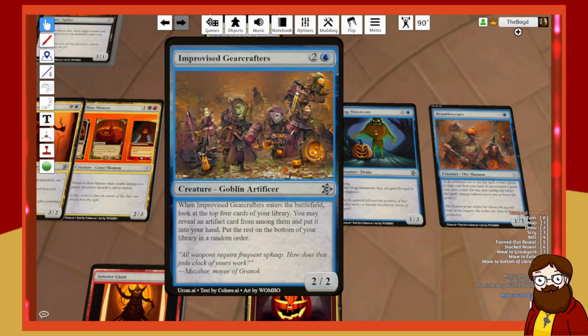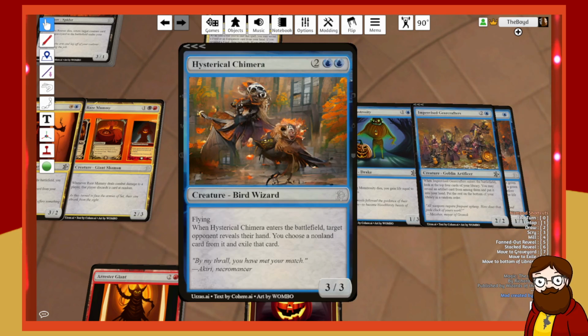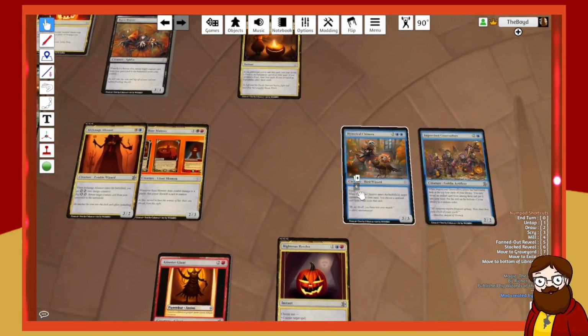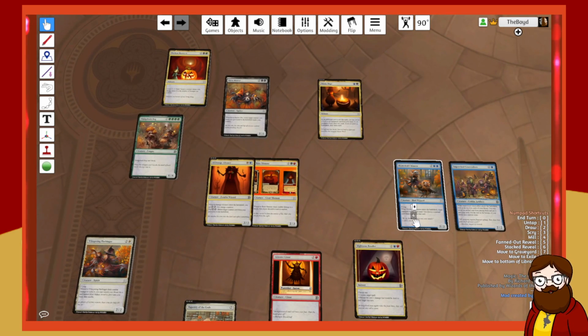Improvised Gear Crafters. ETB. Look at the top 4 cards of your library. Reveal an artifact only. Put into your hand. And they don't even go into your graveyard. They go to the bottom of your library. There's not enough artifacts in this set. Hysterical Chimera. Again, 4 mana 3/3 flyer. Love that. ETB. Make them exile a card from their hand. Awesome. So that's only 4 blue cards. So maybe that's not enough to even bother going blue.